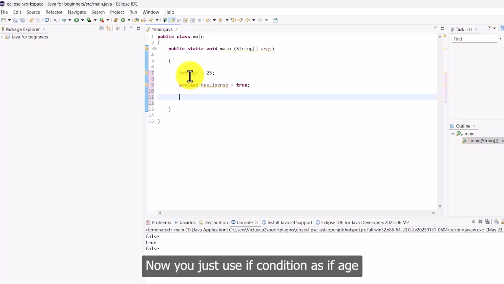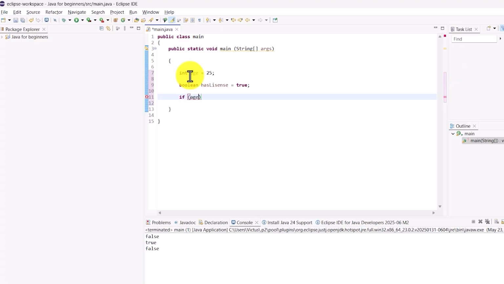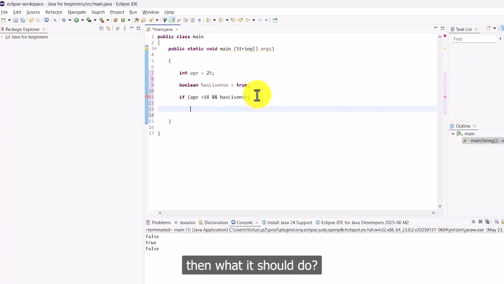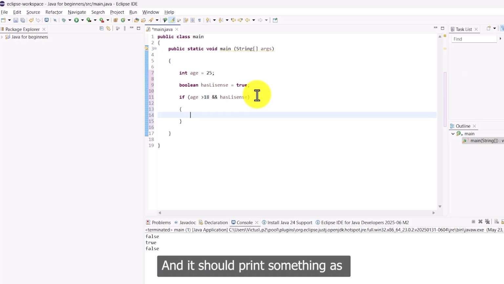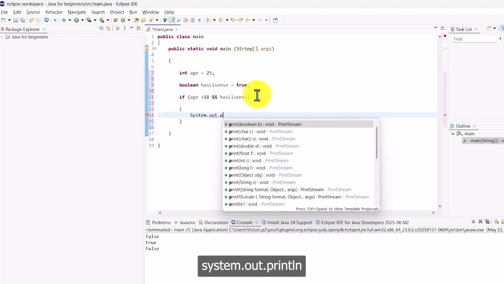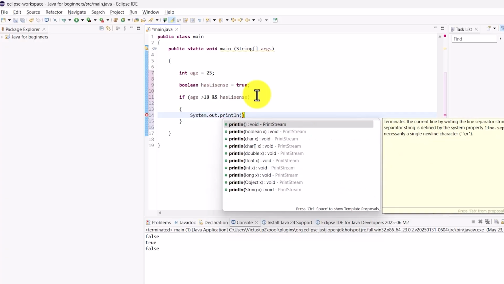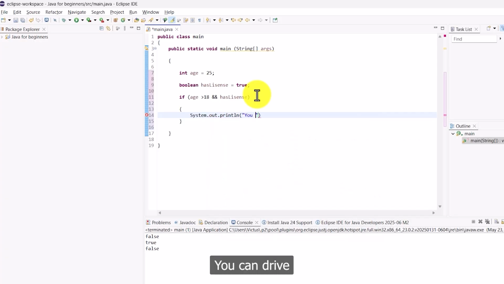Now you just use an if condition as if age is greater than 18 and hasLicense, then what it should do, it should print something as System.out.println, you can drive, with a semicolon at the end.